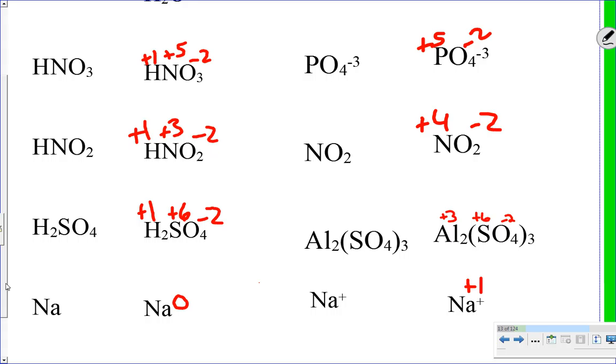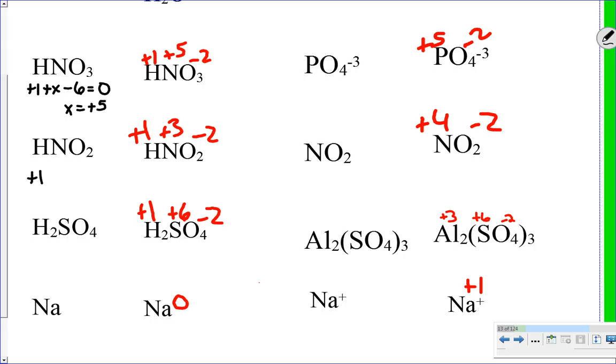The next two are very similar compounds, you just have different amounts of oxygen. So you'll notice the effect that has on the charge of your nitrogen. I'm making hydrogen positive here because it's written first, so I knew this had to be +1. I'm calling nitrogen my x here. 3 times negative 2 is -6, and that whole thing equals 0. So this allowed me to solve for nitrogen being positive 5.